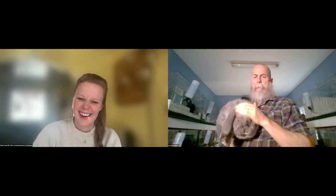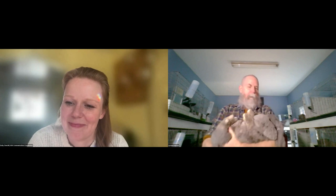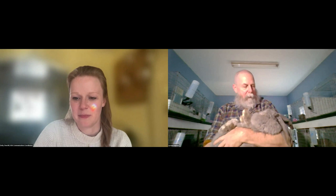This is Claude, who's not a fiber rabbit. He's a French lop. He's 15 pounds, but he's a big teddy bear. One of Claude's things is he doesn't mind being held like a baby. Usually rabbits don't like being upside down, but Claude just goes immediately to sleep. So we go to nursing homes and we can put him in people's laps, and we've literally put him in people's beds next to them, and he'll just lay there and go to sleep, and people just love that.